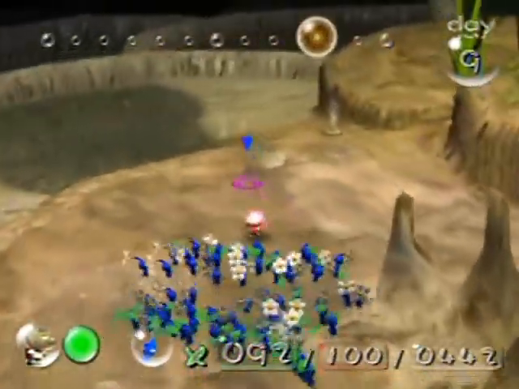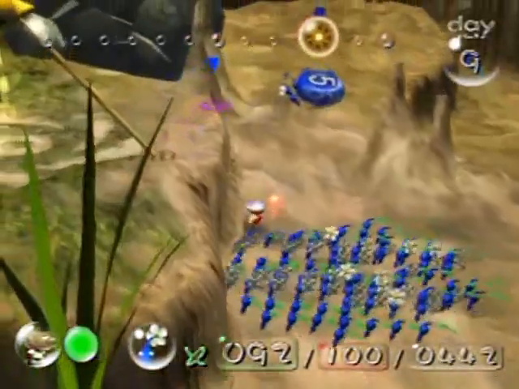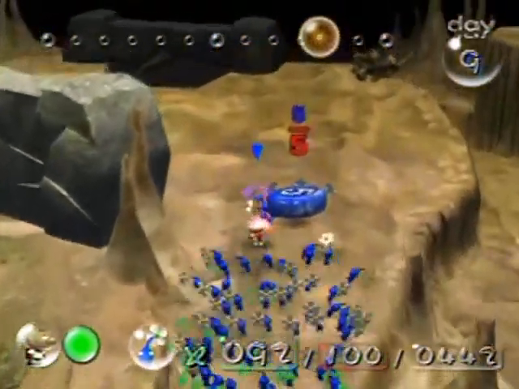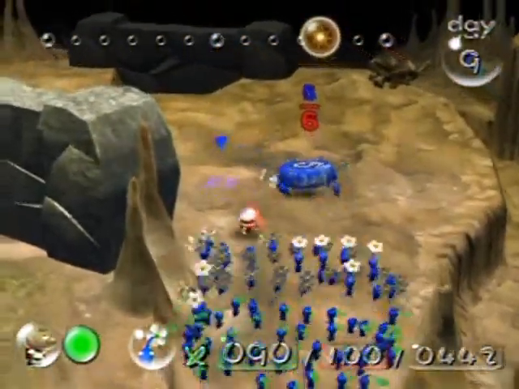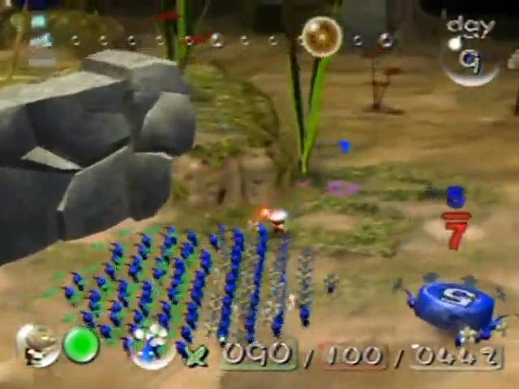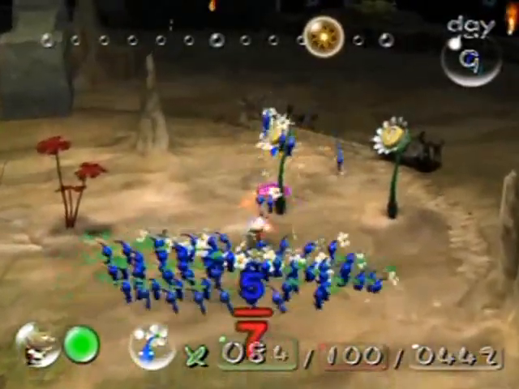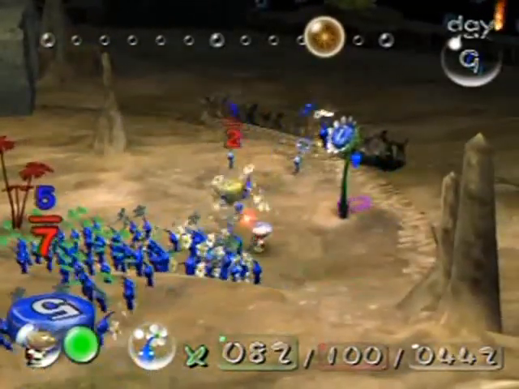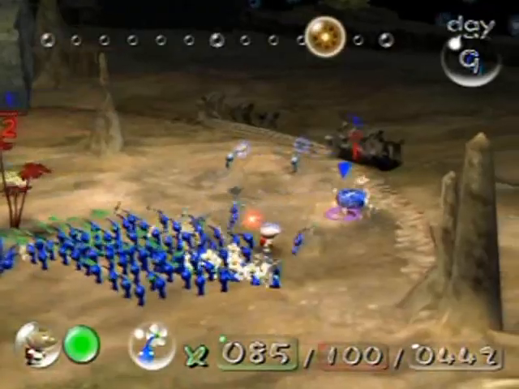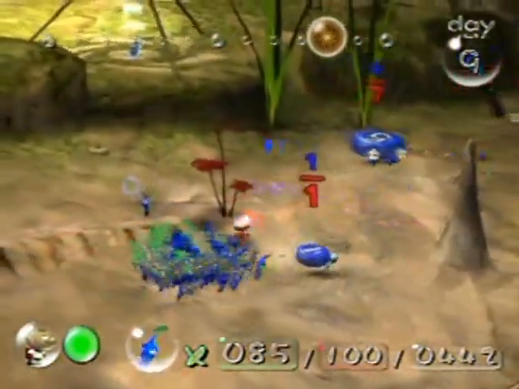It's almost hilarious how much of a non-issue casualties are. Though it is kind of sad when you see Pikmin die and they go, but you know, when you're trying to get back to your home planets, you don't really have time to be careful at times, I suppose. Bring it back. Good. I'll give that one another one.